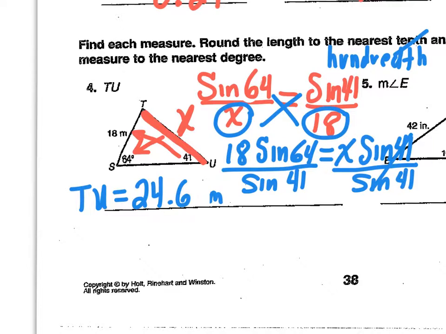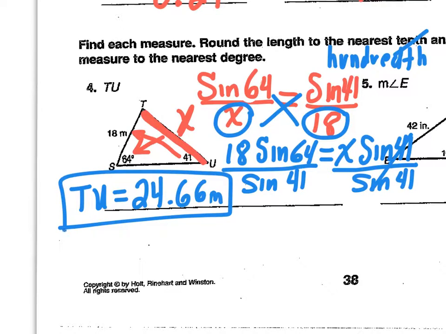Because on the next problem, we're going to round not only to the hundredths, but we need to round to the thousandths, okay? And I will tell you when to do that. But here, at least to the hundredths place, to be more accurate on the measurement. So this is going to be not 6.5, but 6.66. That's right, okay? And that would be the measurement of that side length.